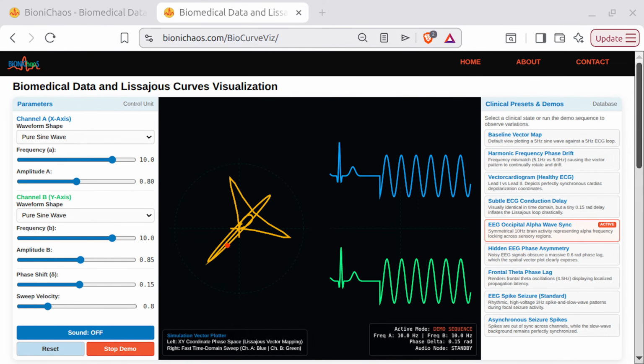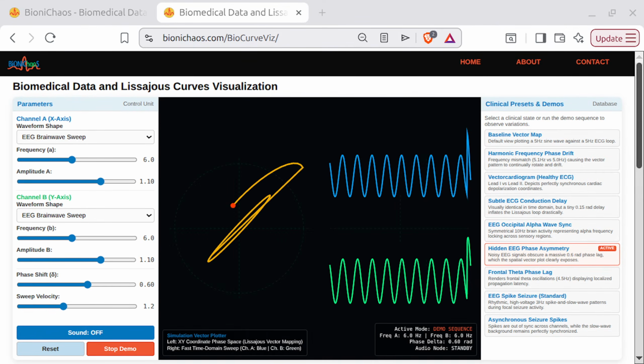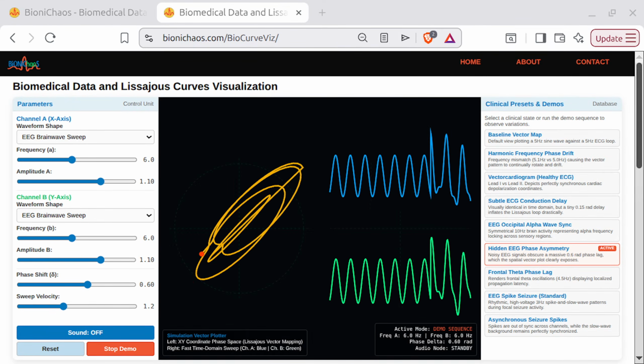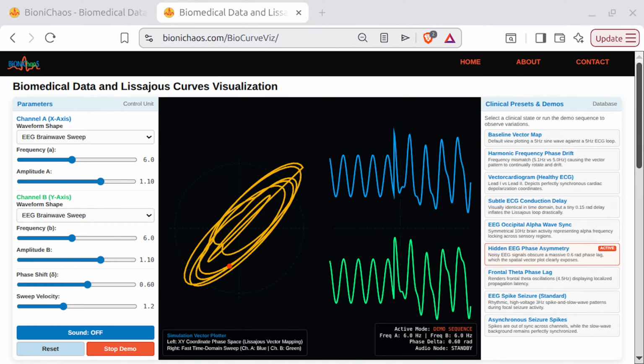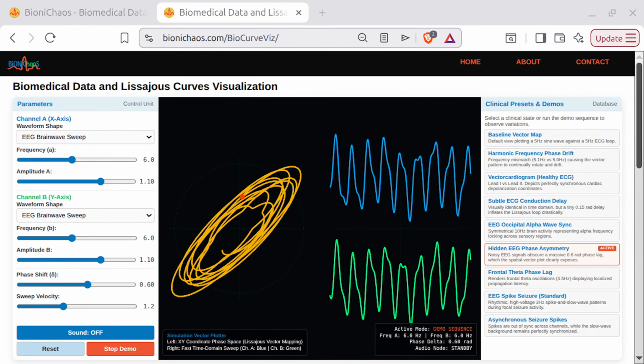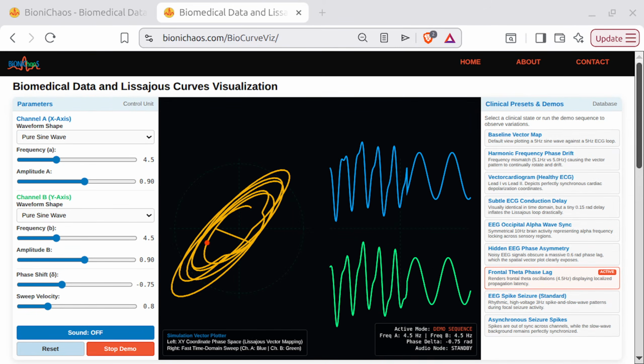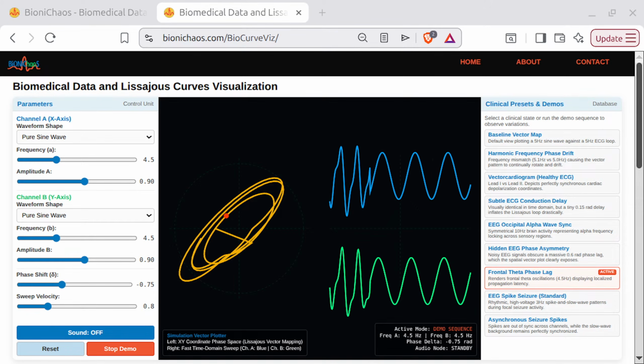Core strengths for medical students. For medical students, abstract concepts like cardiac axis deviation, bundle branch blocks, and hemispheric EEG alpha wave synchrony are notoriously difficult to conceptualize from static textbooks. BioCurve Viz bridges this pedagogical gap through interactive experimentation, visualizing hidden anomalies.